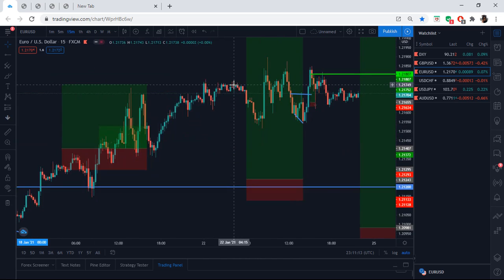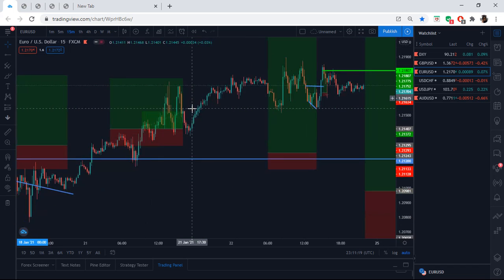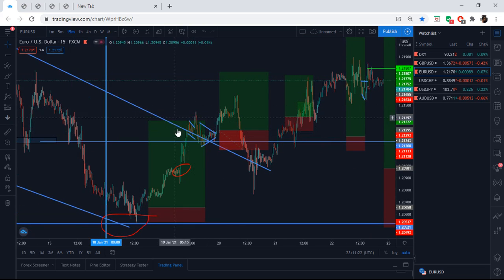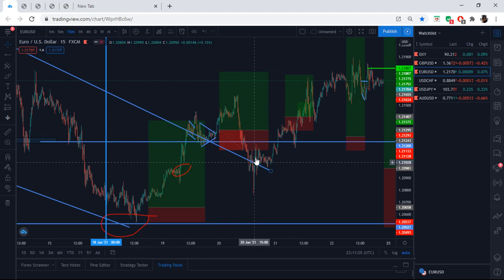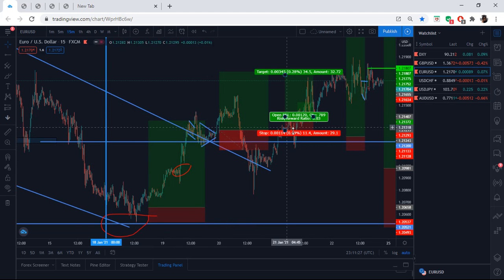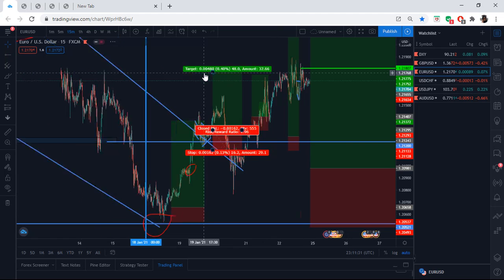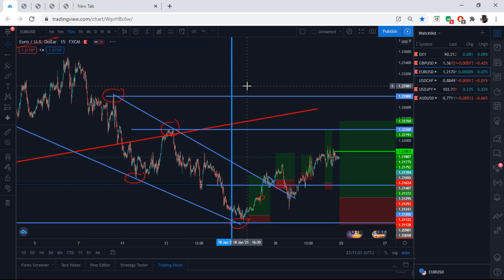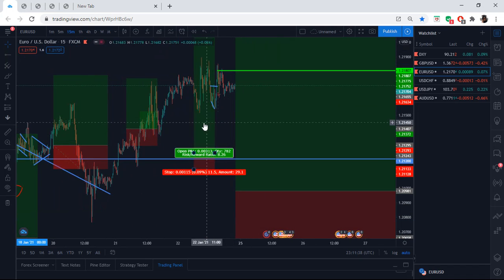So I'm going to repeat this again. Follow your setup. Always follow your setups. Because look what happened. If I had followed this one, take profit hit. Sure, okay, this took us out fine. Then we got in here, take profit hit. Like most of our take profits were being hit. So I don't know why I was doing what I was doing.